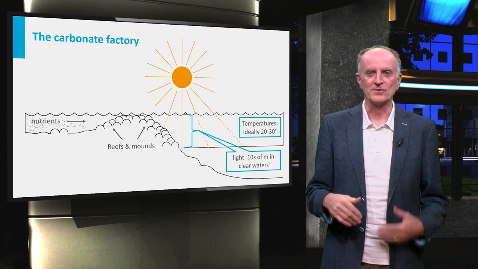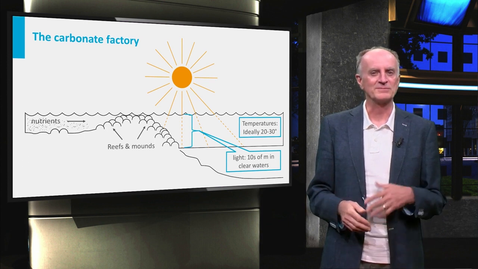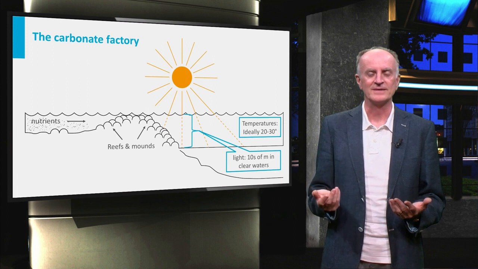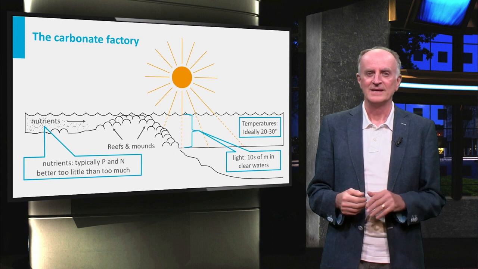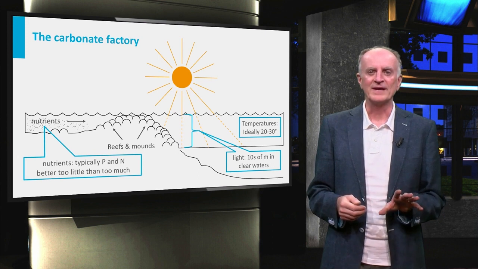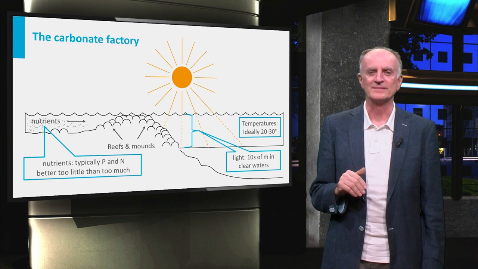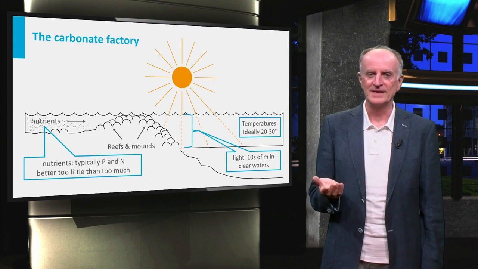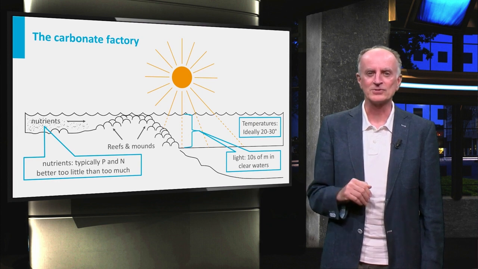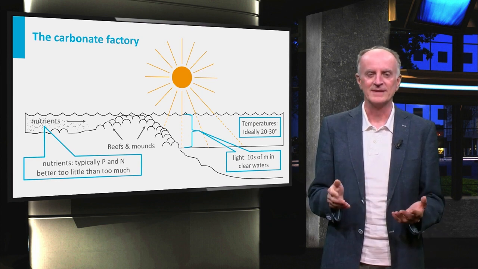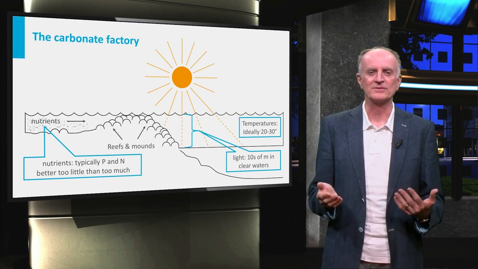Temperatures are also of great importance, and most organisms have a strong preference for waters between 20 and 30 degrees. Nutrients are obviously also of great relevance. Different from what you might think, however, the greatest danger is too much rather than too little nutrients. When nutrients are too abundant, carbonate producers are outpaced by other biological competitors and suffer. This is what happens in seas where rivers bring large amounts of fertilizers.